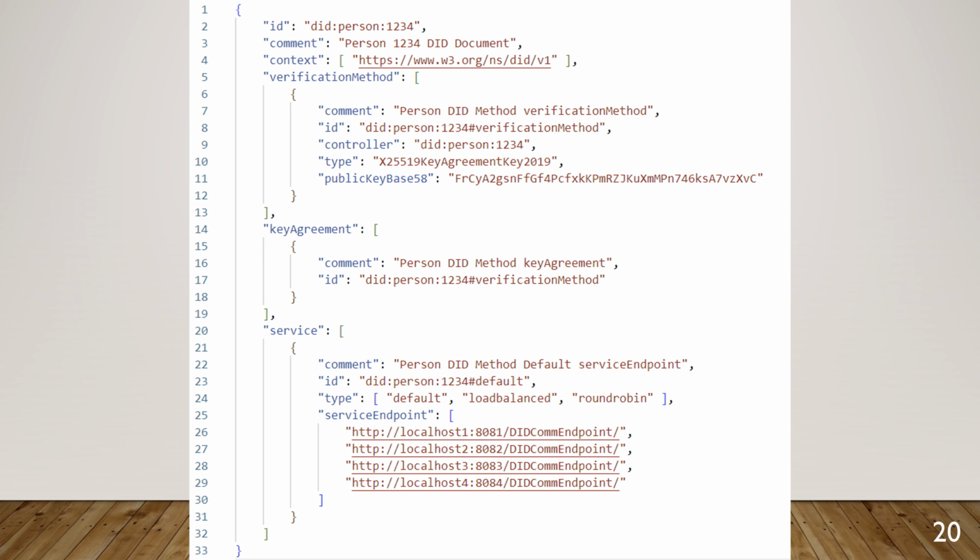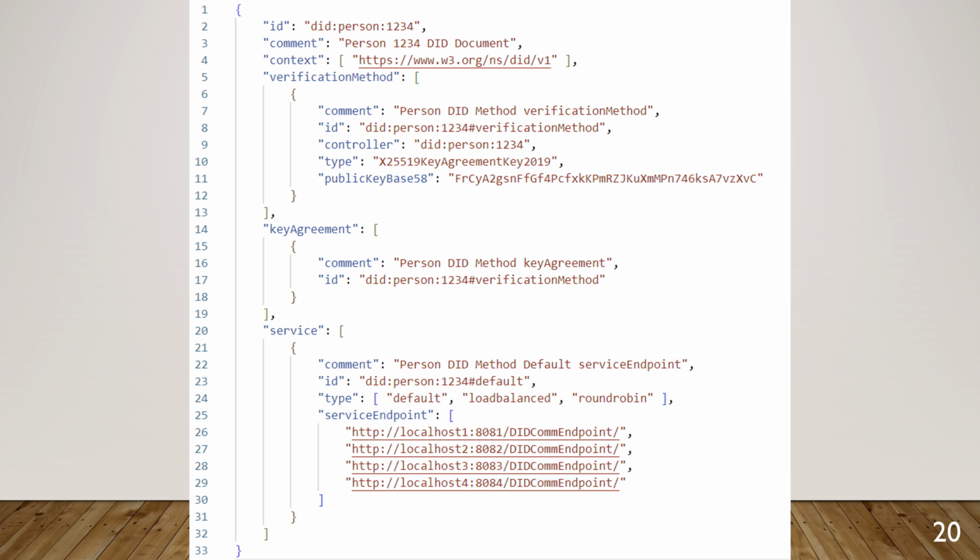I've already kind of highlighted this as an example. This is just a sidebar. This isn't related to trust registries at all. But the idea of using DID documents, the syntax and extending the semantics of a DID document, in this case it's DID colon person colon 1234 is the ID in line 2, and that person has a trusted personal agent, and that's just defined by the service element down in line 20. And we can see that in lines 26 to 29 that there's multiple service endpoints defined. So this is the ability to create an enterprise class, load balance, high availability solution for a particular instance of a DID agent, a DIDComm agent, a trusted personal agent.